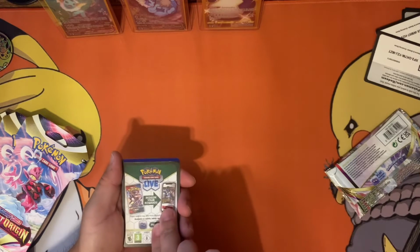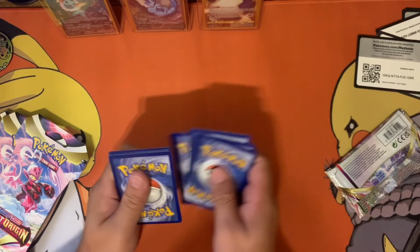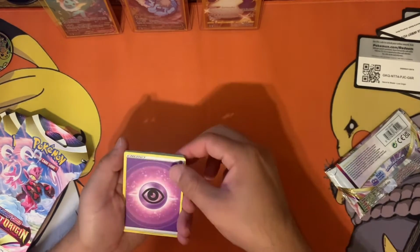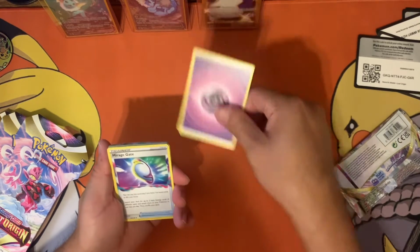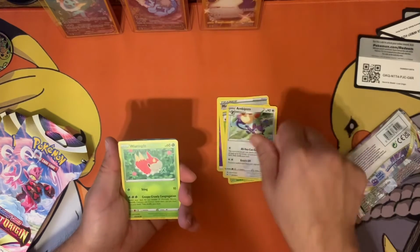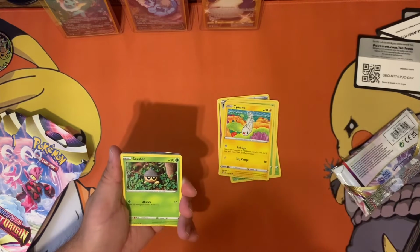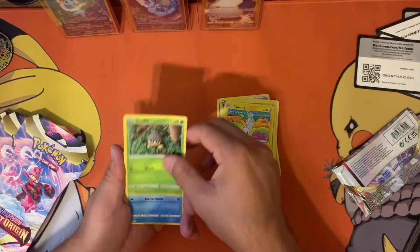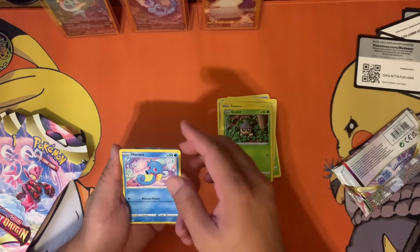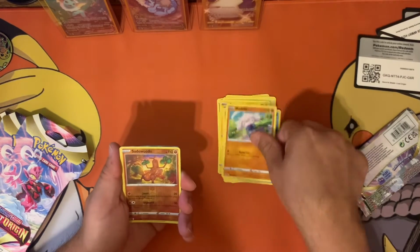We're going to get a hit on this. We'll get something. At least a holo at minimum. Let's go. I don't think we're getting a holo though. I kind of saw something glittery in the back. Oh, I see some glittery. We're getting something good, boys and girls. What is it? Can it be the gold Pikachu? Can we get the gold Pikachu? You know what I'm really going for though, the most. I want that Giratina. I want the chase Giratina.